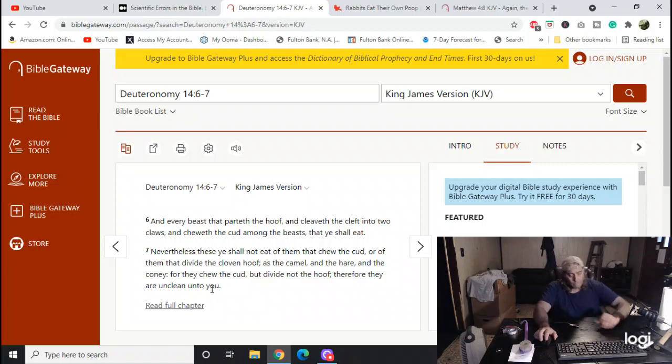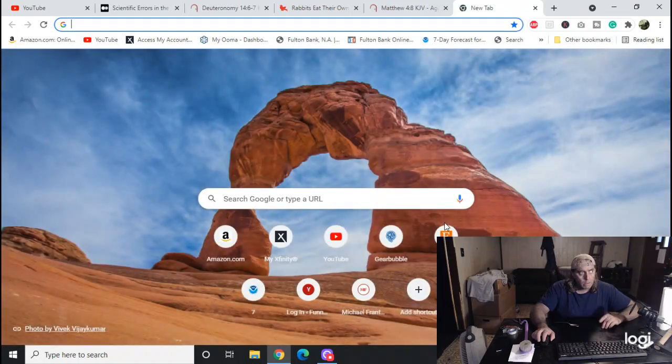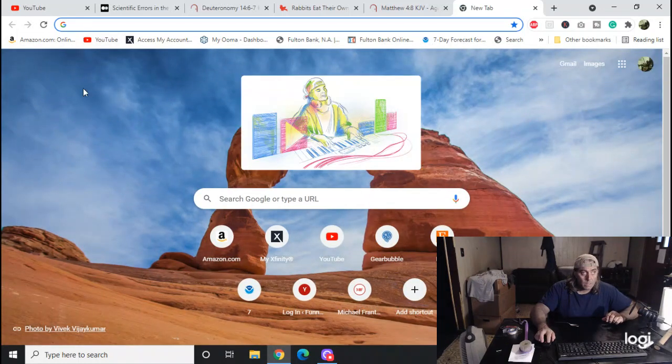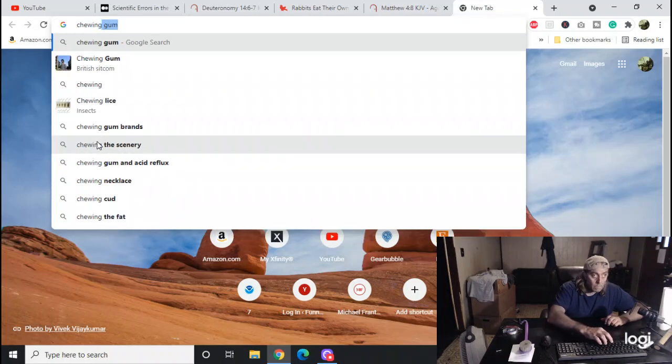All right. Now the camel chews the cud. When an animal chews the cud, they have two stomachs, if I'm correct. I didn't look this up, but this is from being around farmers and stuff like that. They have two stomachs, and maybe I better look this up. I don't want to come out here and, actually, some have more than two stomachs. Okay. Let's just put in chewing cud.